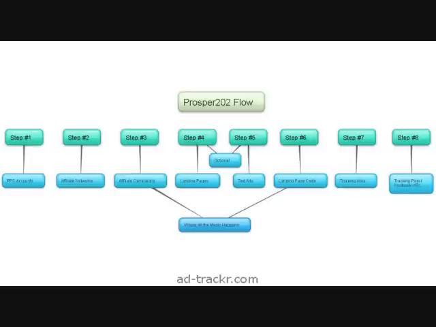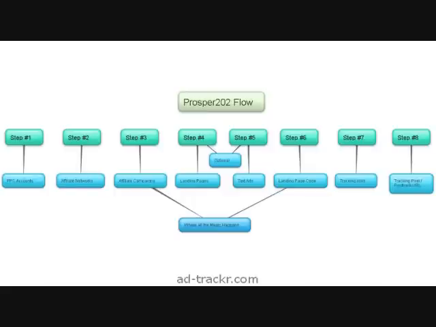Step number 6. Now there are 2 parts of this step. One is the landing page JavaScript code, and the other is the outbound tracking link. Now we're going to break down step number 6 here in a couple minutes, but it will probably make more sense when we set up the case study and test it in the step-by-step videos. Step number 7. You create your tracking links based on all the info that we've already put in Prosper202. It's pretty straightforward. This will now be your destination URL for your PPC, PPV, CPV campaign. You'll create a different tracking link for each network and affiliate offer.